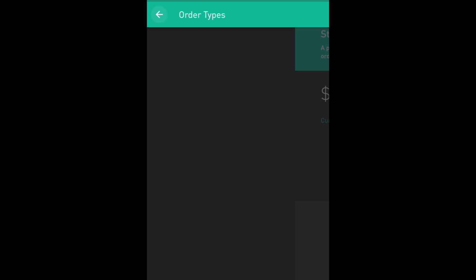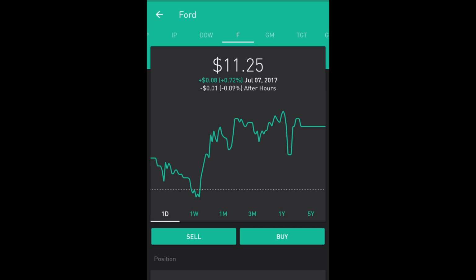If we go back to the graph again, you're basically putting it in, you're trying to catch the price here. So you'll buy at this level here with the idea that the stock will continue to trend up. But if the price of the stock is not moving at all, you don't want to buy the stock. You only want to buy it if it's moving past a certain point. You buy it here expecting the price to continue moving up, and then you can put in a sell order later to make a nice little profit from here to here. But again, you don't want to buy the stock unless it hits that threshold. If it doesn't hit that threshold, you don't buy.